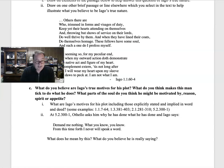Don't demand anything of me. And he won't say anything about it going forward. And what you know, you know. And the question is, based on what you've seen in the play, this is a statement not just to Othello, but it's to the audience as well, who's been watching and been kind of a co-conspirator with Iago here, at least in the sense of a passive observer of all his machinations that other characters are unaware of. And so the question is, what do we know? What have we learned about what has motivated Iago to do this?